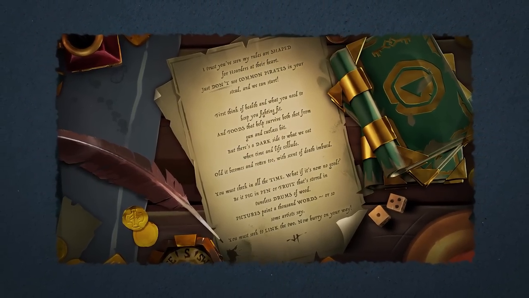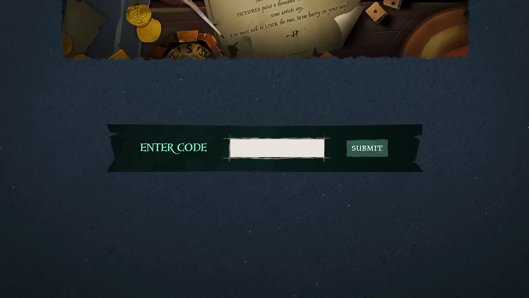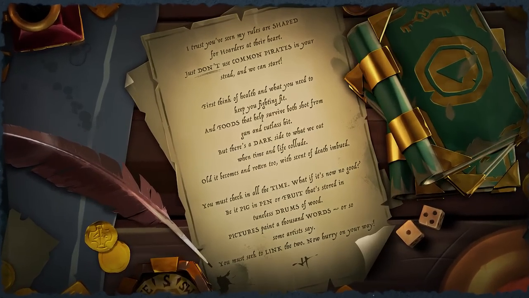At the start of stage one, we were given this letter. Below the letter is a box where you need to type in the code. The objective then is to find out what the code is to solve part one. Why don't we start with the letter? The letter is split into three paragraphs.